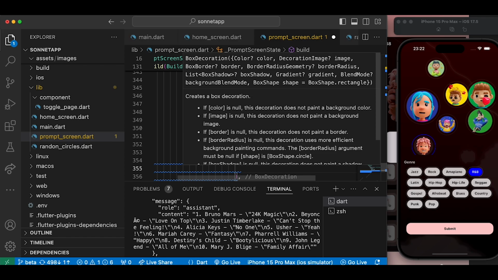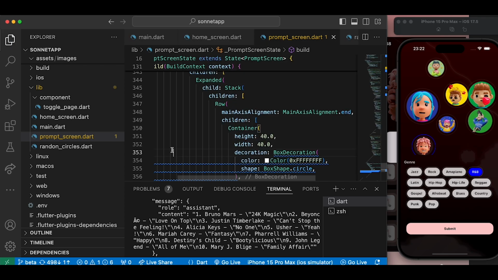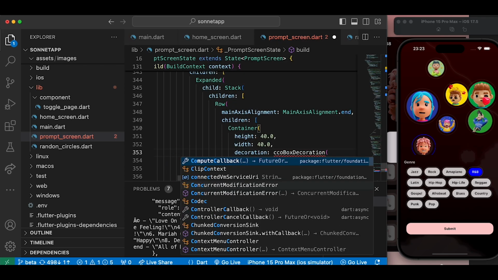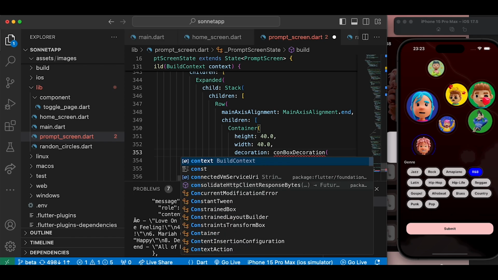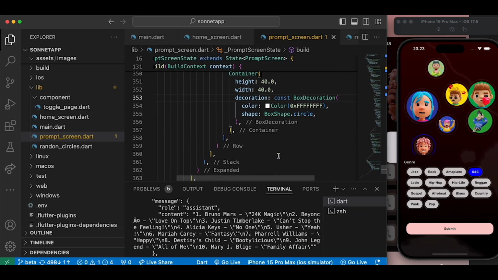The next thing is the shape, which is going to be circle, rounded. Awesome.